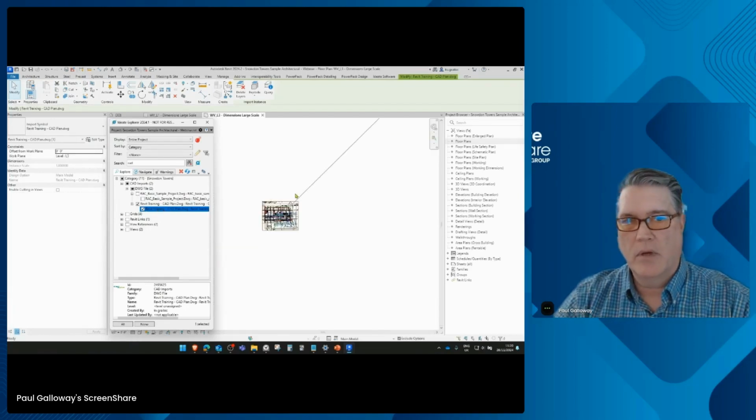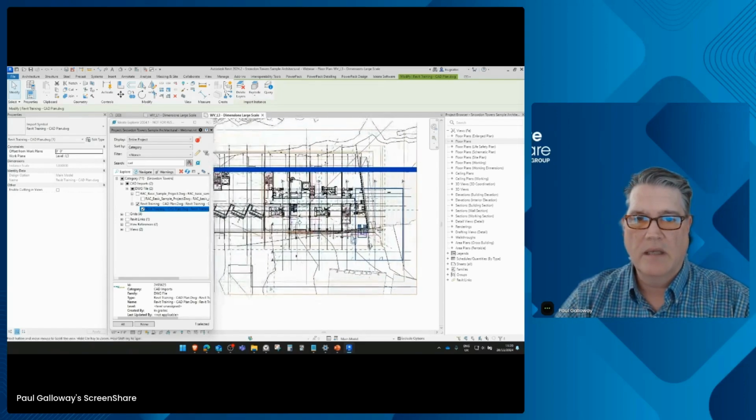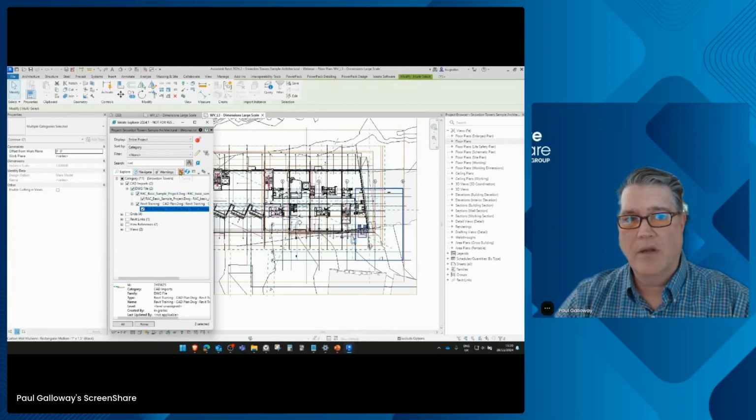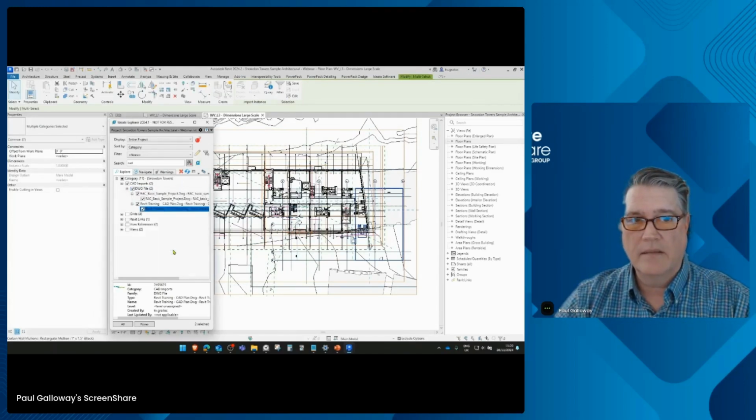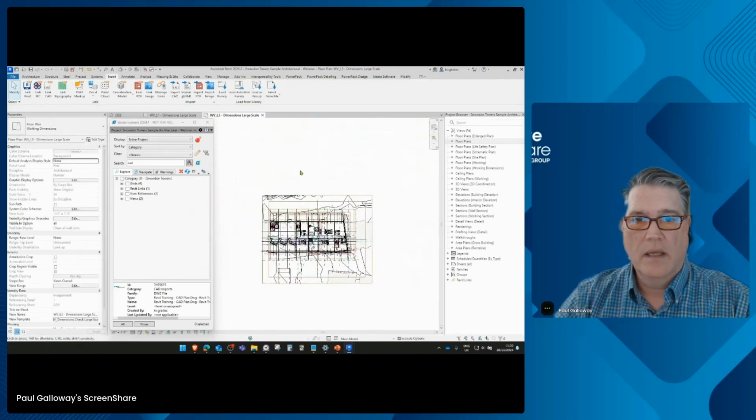Here we go. I'll double click this one, takes me to this other view, and I can see those CAD imports. There's only a couple of them. I'm going to go ahead and use Ideate Delete to remove those. And there we go. Solve that problem. Those CAD imports are now gone. I don't have to wonder where they are or what they're messing up.